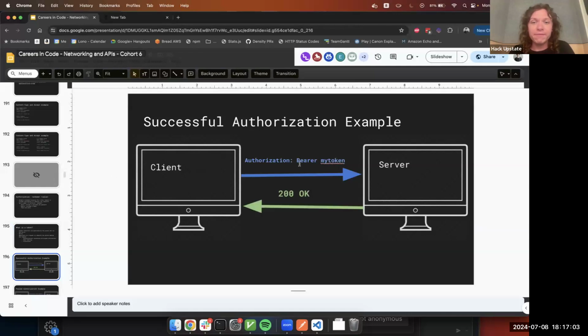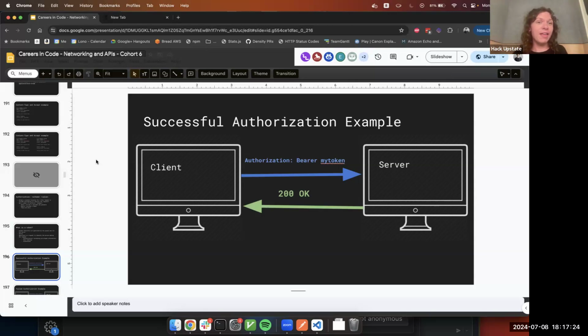Okay. So here's how this tends to work. I'd imagine this is pretty straightforward for folks. Authorization header, bearer, your token, and that's included in the request. The server receives that, looks at the token. It's like, is this a valid token? Does this look all good? Is the driver's license good?